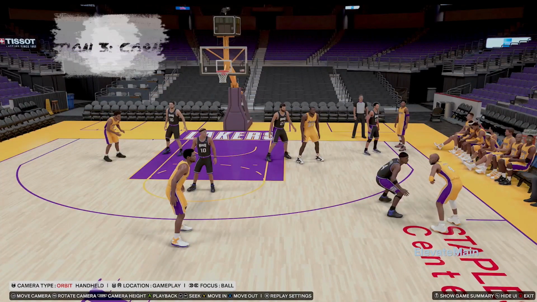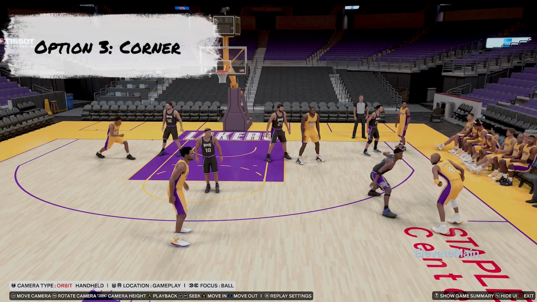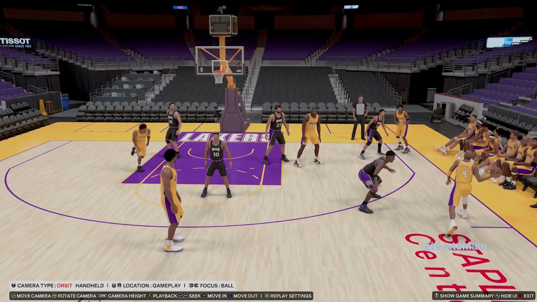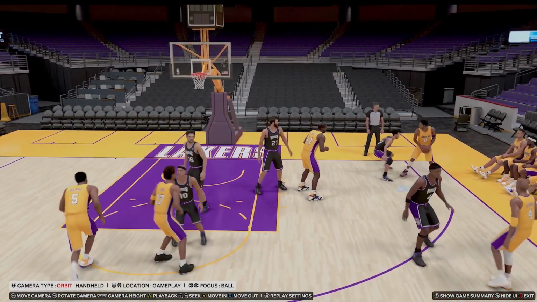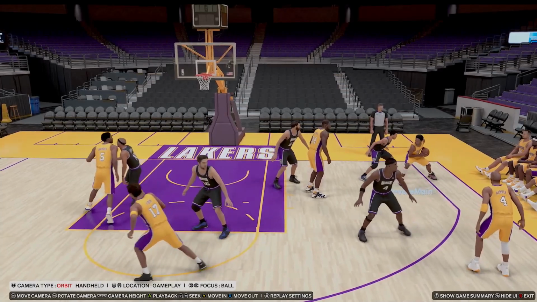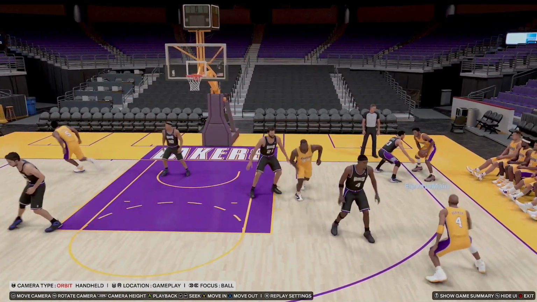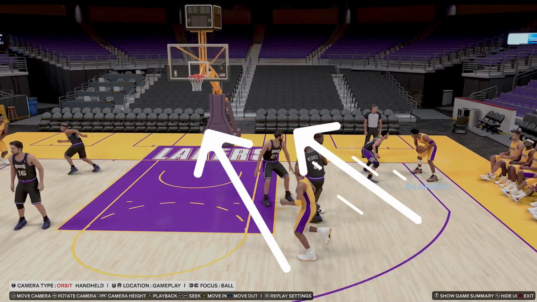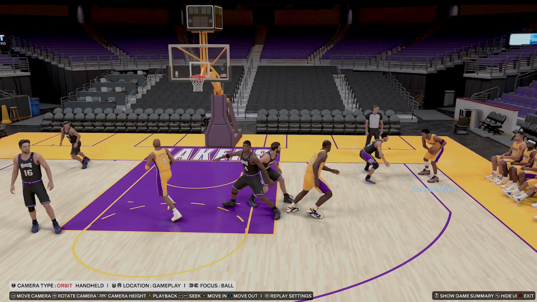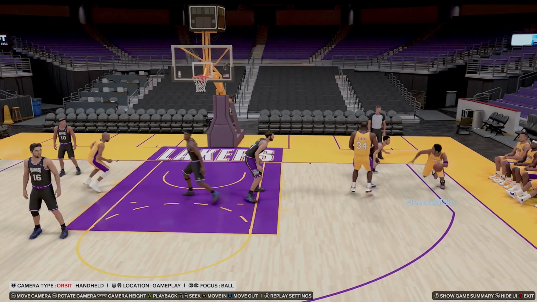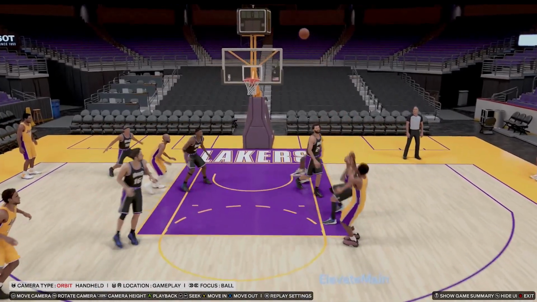All right, here we are again in the triangle formation. Instead of going to the post, instead of going to the cutter, you're going to go to the corner this time. And you're going to see again a little soft back screen right there. That might be open. If that's not the case, then you're going to see a little cut down. It can go either side. This time he chooses to go down the middle, but it can go baseline side as well. And that's immediately going to flow into a pick and roll situation, where you have Shaq and Kobe doing their thing, and you have a mid-range shot.